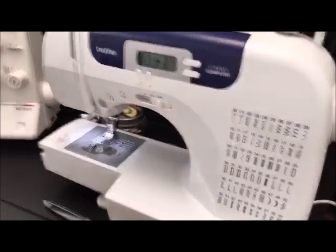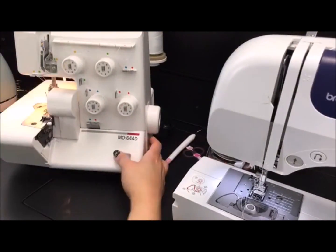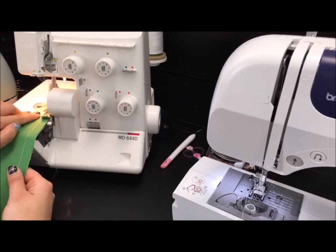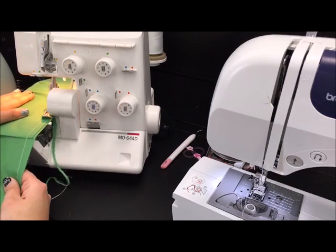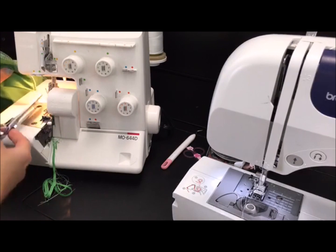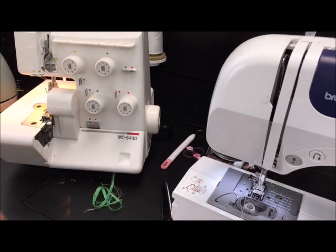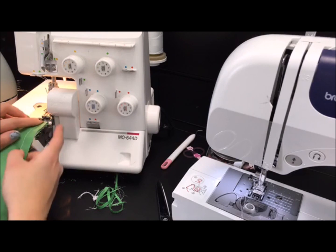Okay, now I'm just going to serge it to finish the edges. This will make it a little more durable, although I don't think that you have to do this. Okay, and if you want to do this but you don't have a serger, you can certainly use a zigzag stitch on the sewing machine.